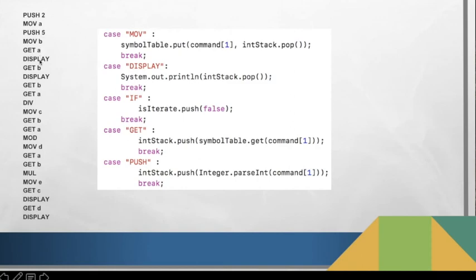Likewise, the print statement is there, display. Now we are given other statements, mainly display and multiply. We have one multiply here, which I showed you in the code, and likewise if is also handled.